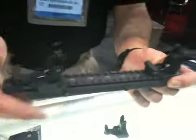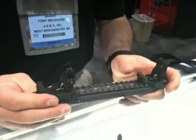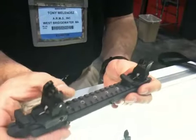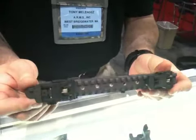And it's actuated just by this lever. We have a plunger system that actually allows that to snap back into place. It's one-handed operation to restow that.